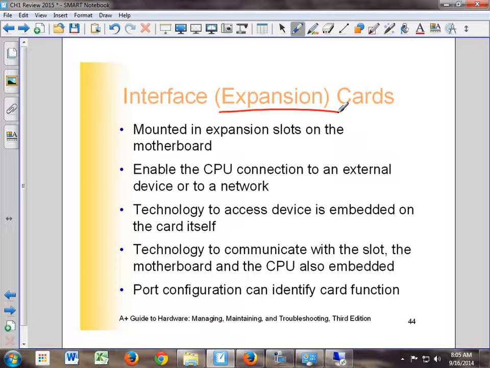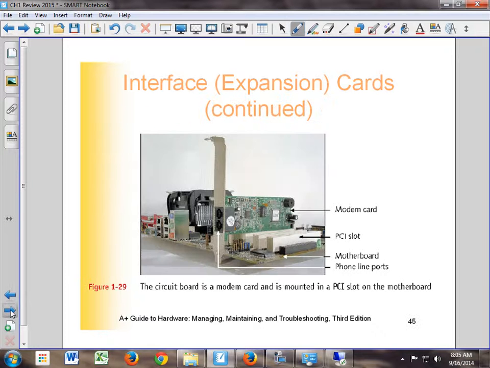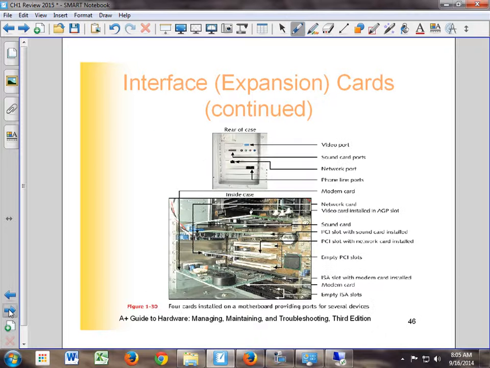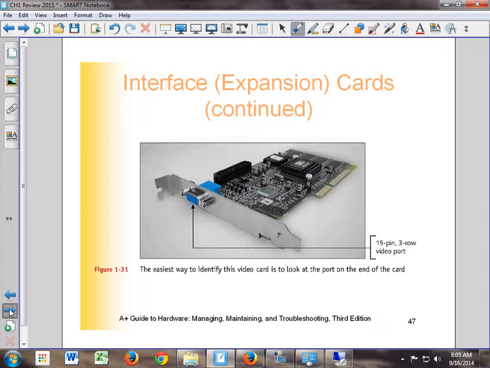Interface or expansion cards are just those slots that allow us to add additional things to our motherboard that didn't come with or on our motherboard. And they're easily plugged in, and we'll talk about what drivers are next chapter, but you have to install the right drivers to make them work. And there's all kinds of slots and all kinds of devices you can put on interface or expansion cards.